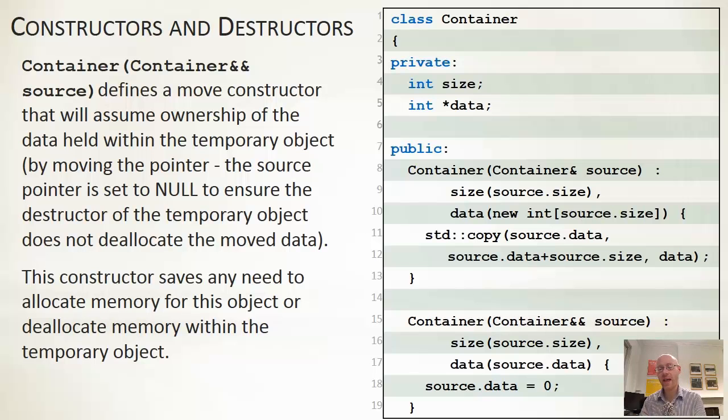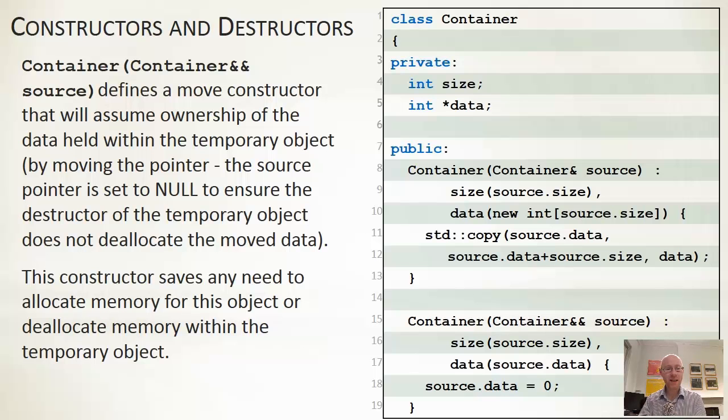Very important though is line 18. We are then going to the thing that we transferred it from, and we are breaking its link with it. We are severing its link with that data. So it's not linked to that data anymore. And that signifies that we have cleanly taken ownership of it. The reason this is important is that, let's say container has a destructor. We've yet to look at destructors, but they decide how a class gets to be freed up and released. In this case, the destructor quite rightly would say, if you want to delete this object, you better go and delete this array of data that I'm maintaining as well.